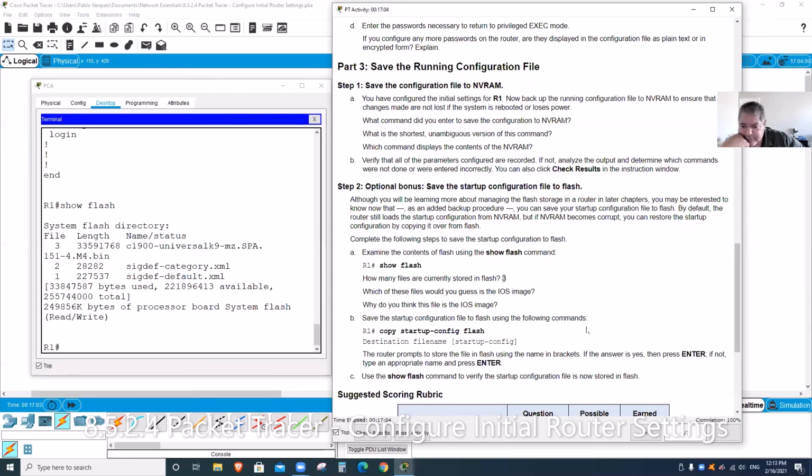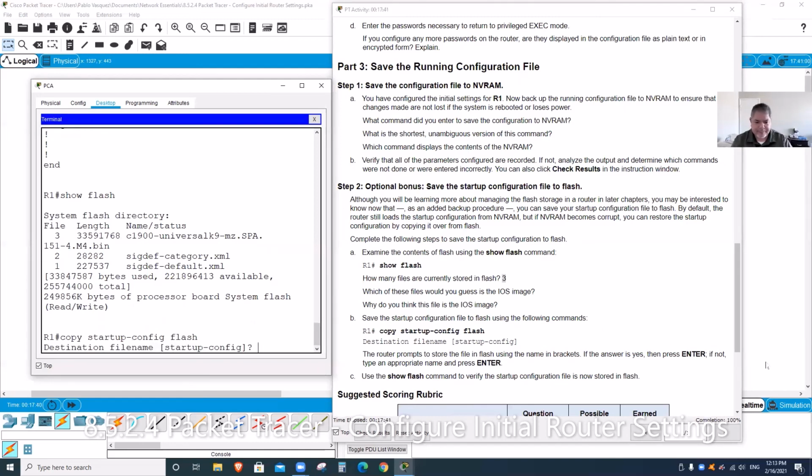Save the startup configuration file to flash using the following command. Okay, so let's save it there. I haven't done this, so copy startup-config to flash. It's to save it forever, in case something happens, you have the startup configuration.